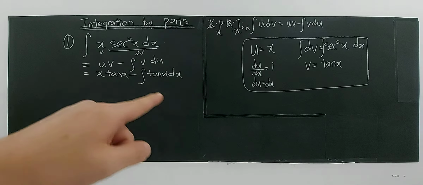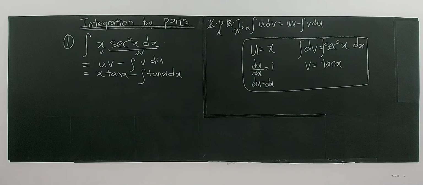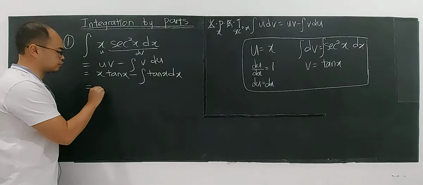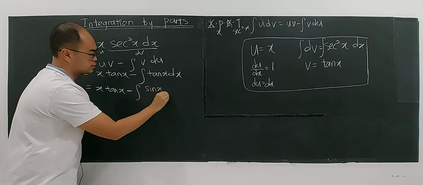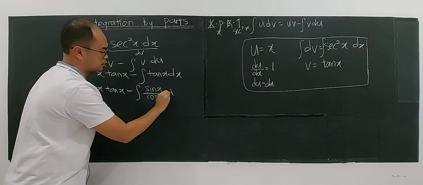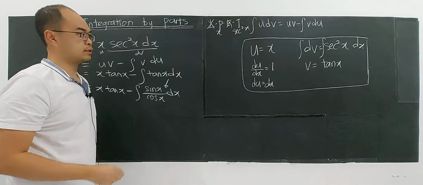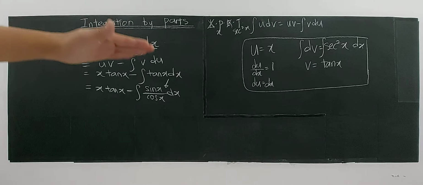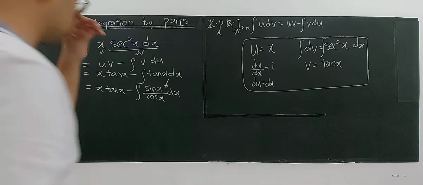So to integrate tangent x, if you still remember, I discussed it during the techniques of integration by substitution, where I said that for integrating tangent and cotangent, you have to write it in the form of the ratio of sine to cos, and for cotangent, cos to sine. And for this part here, we are not going to perform integration by parts; after performing integration by parts, for this section here you need the technique of substitution. This is a special case here.